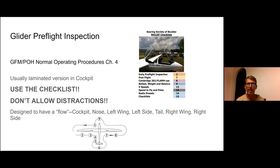All right, so if you're putting the ship away, it's known as de-rigging. If you're taking the ship out of the trailer, it's known as rigging. Use the checklist. Always, always, always use the checklist. Same thing on distractions. Distractions might cause you to miss something or do something out of order, or not having something in the right place and ding a wingtip. Rigging and de-rigging is a fine opportunity to damage your glider.